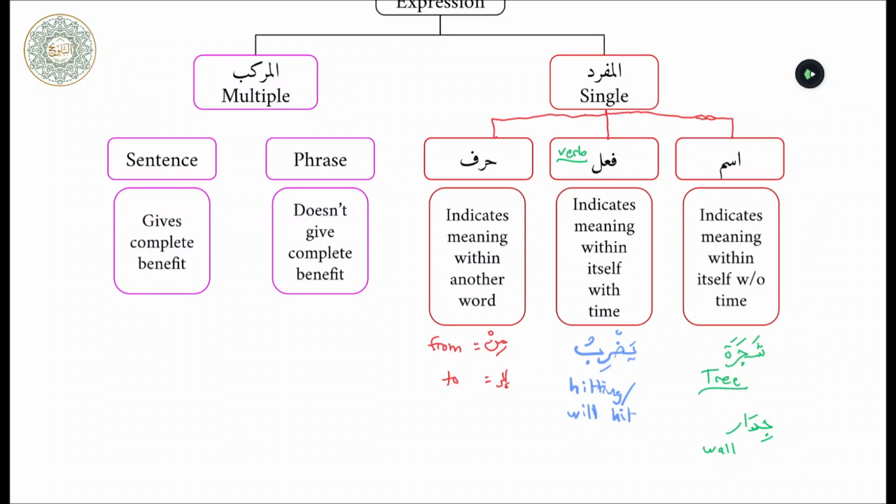Let's take an example from the Quran. Subhanalladhi asra bi'abdihi, the first verse of Surah Bani Israel or Surah Isra, two names of the surah. Subhanalladhi asra bi'abdihi laylan min al-masjid al-harami ila al-masjid al-aqsa. Pure and free of fault is that being. Subhana means to be free of faults. Alladhi who asra bi'abdihi, who took his slave, his servant, i.e. Sayyidina Muhammad sallallahu alayhi wasallam, on the night journey.